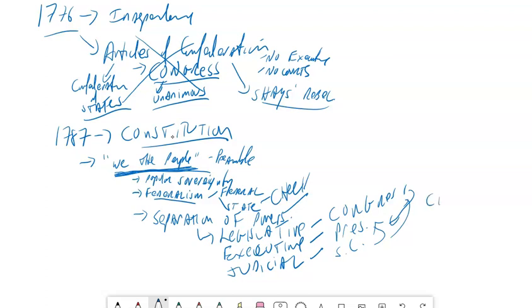So these are the checks and balances. Like what? Congress makes law, but the president can veto it, but Congress can override that veto. The Supreme Court can declare something Congress does unconstitutional. They can declare something the president does unconstitutional. The president appoints the members of the Supreme Court, but he has to have the Senate confirm those appointments. So each of them has a way that they push on the power of the others. And because of that, each of them keeps the other two in their proper place. Yeah? So separation of powers.